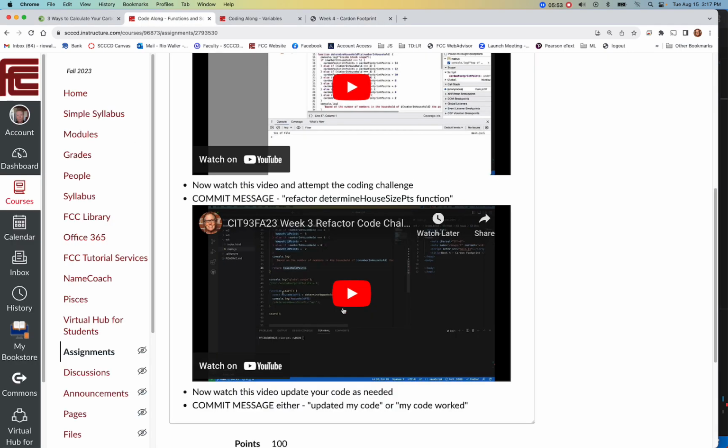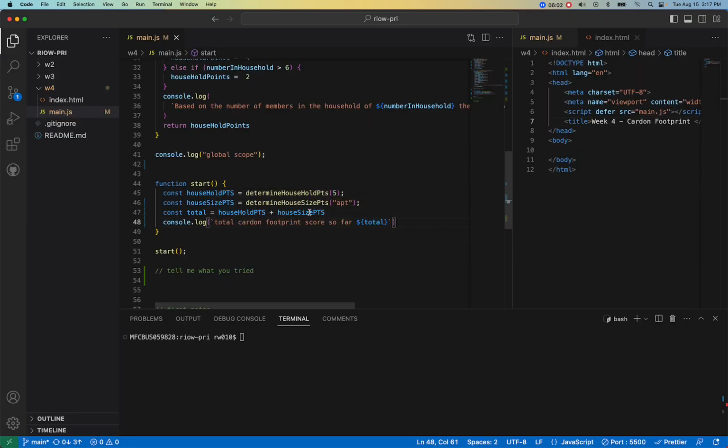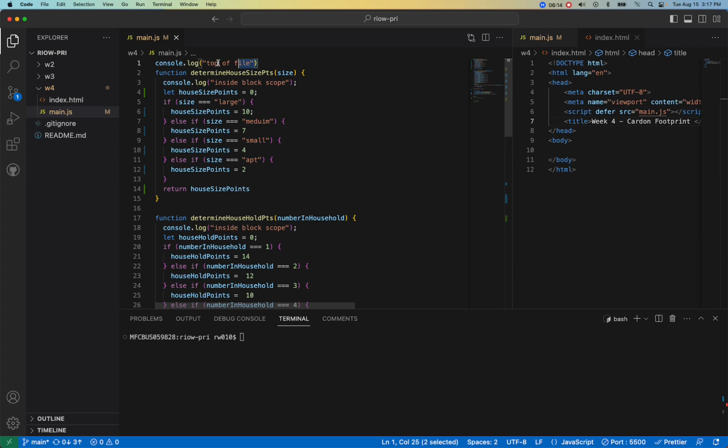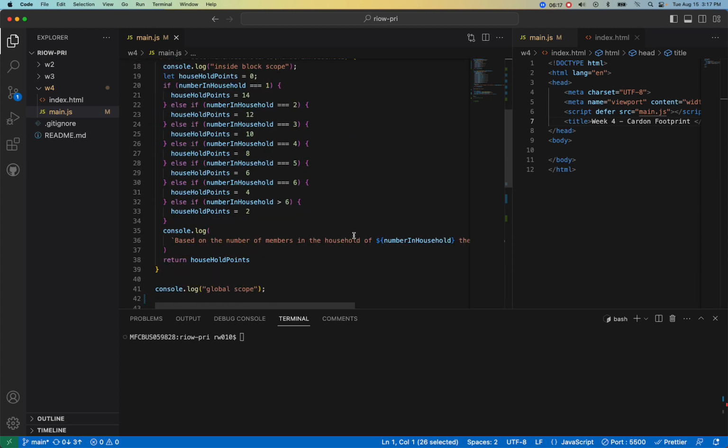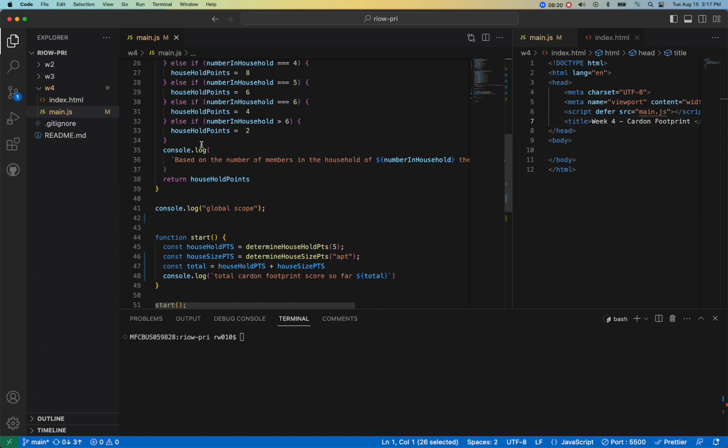All right, so at this point, if you update your code, or have "my code worked." Now, by the way, if your code worked, even if it didn't, make sure you get this total in here. And then at this point, what we've achieved is we have functions. We have no global variables. We have some global console.logs, which we could get rid of, but we only use those to show you what was happening in here. And probably the thing I'd want to do is actually write a function, and I might do that as part of the discussion this week, to output to the page. Because right at this point, we haven't been yet doing that, and it's time we got back to the browser because it's an important part of what we're doing.